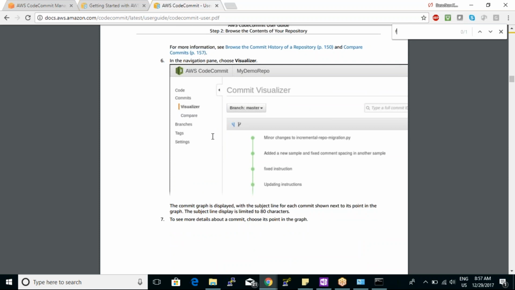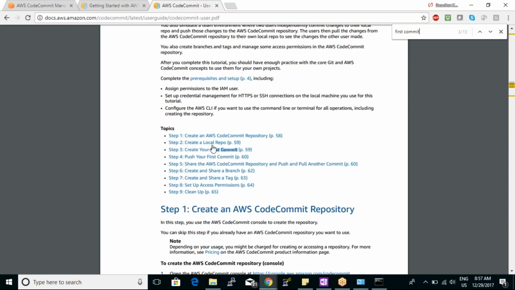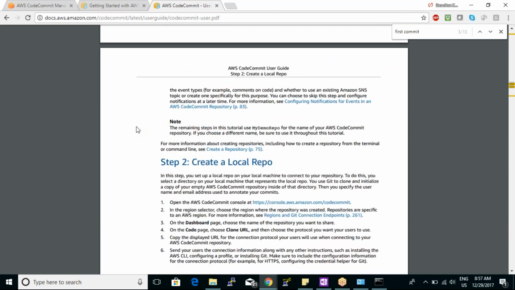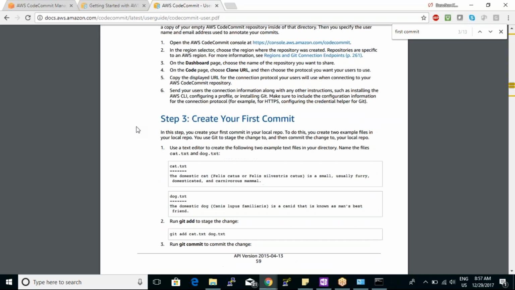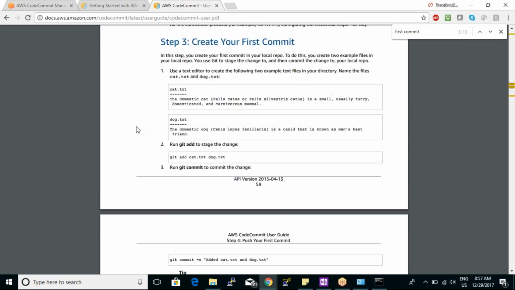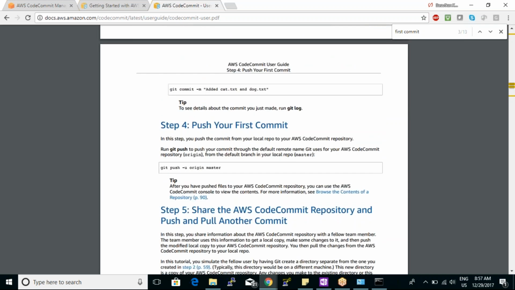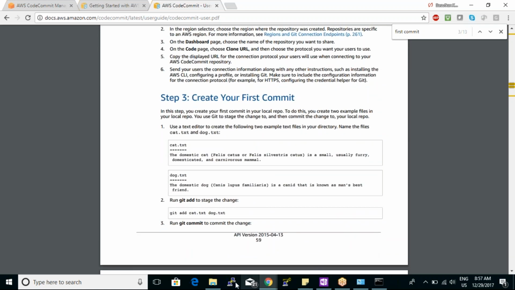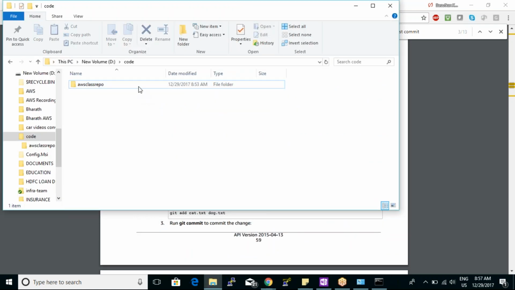Control F, first commit. Okay, here let me add some file.